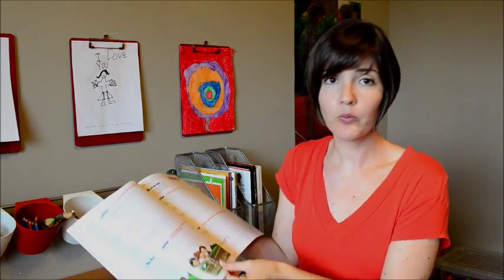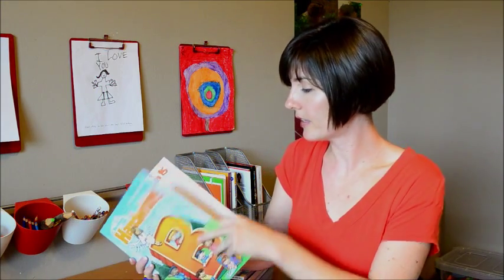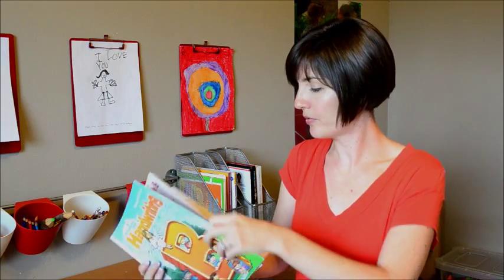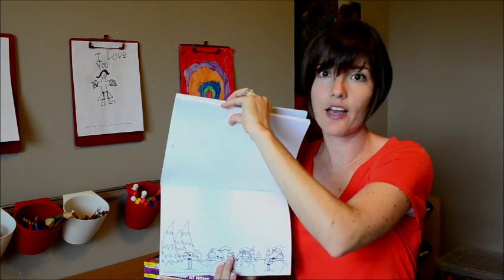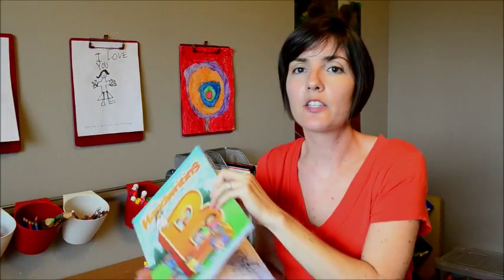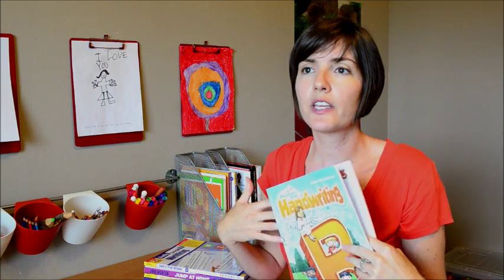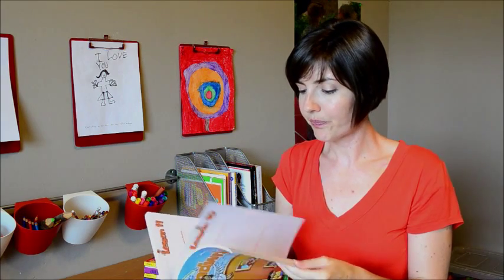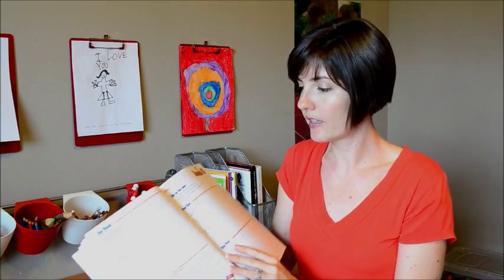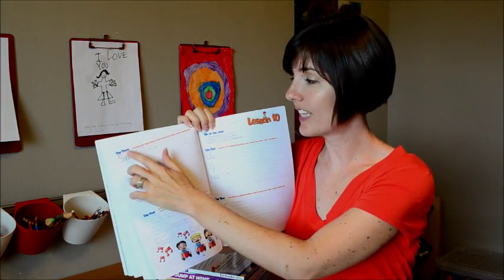But we are religious, so it's a good thing for us. And then on the 5th day, they have blank pages in the back that I just have my son either write something that he's learned from the scriptures or just something good that he's learned or practiced during the week, and he writes 3 sentences about that. And I really appreciate the brevity of each day's lesson.